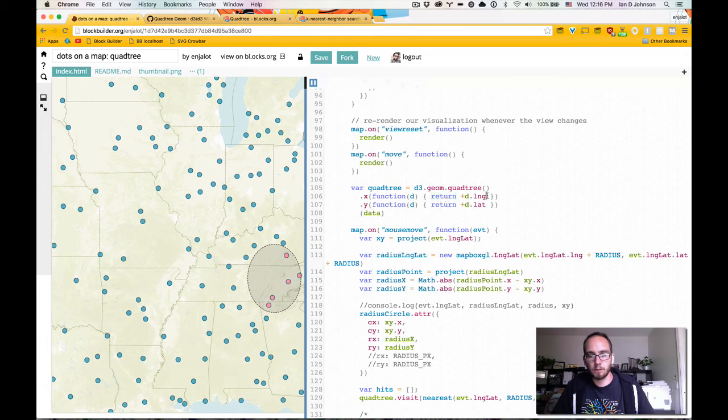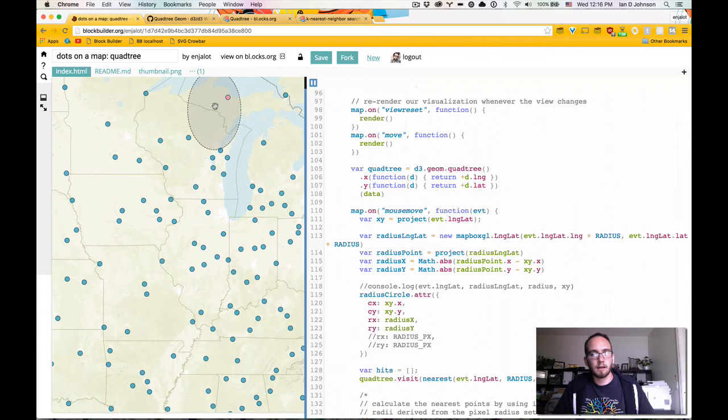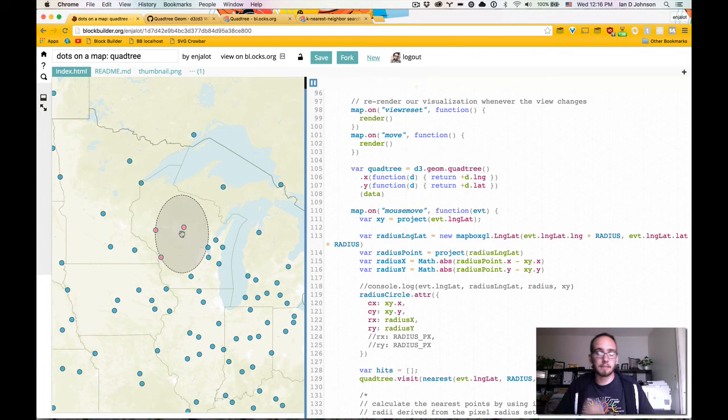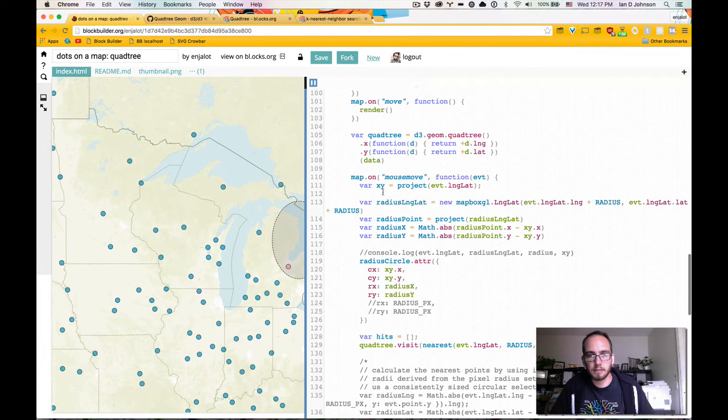And we're telling it that we want it to use the longitude for X and the latitude for Y directly. So we're not using pixels, we're using the actual longitude, latitude. And by doing this, we get into the situation where the further north you go, the more elliptical things get, because at least in the Mercator projection, the further north you go, the more spread out the latitude is relative to the longitude. But near the equator, they're closer to a grid. So we'll deal with that more in a second.